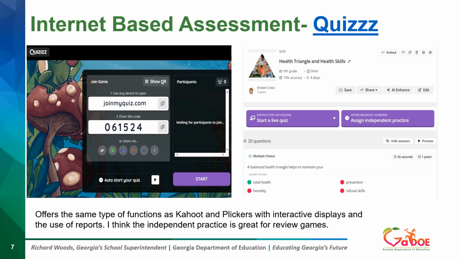Quizzes is similar to Kahoot and is great for review or independent practice. Teachers can enter questions into the program and students join using the session code. If students have access to iPads or even computers, this application is great. It's interactive, so it holds the students' attention and the teachers are able to analyze their class's data.